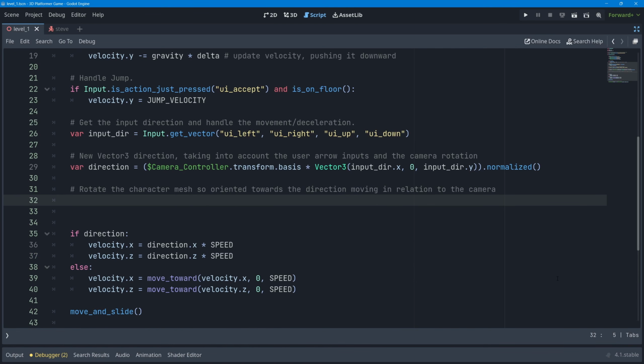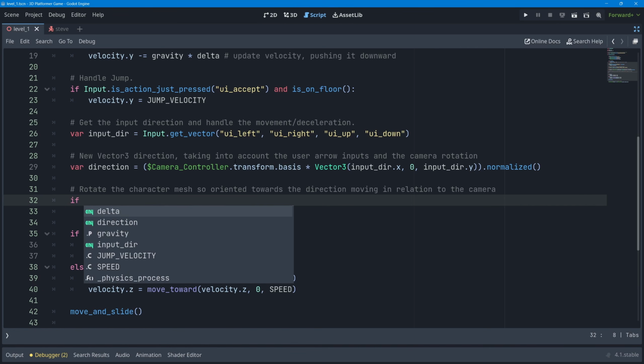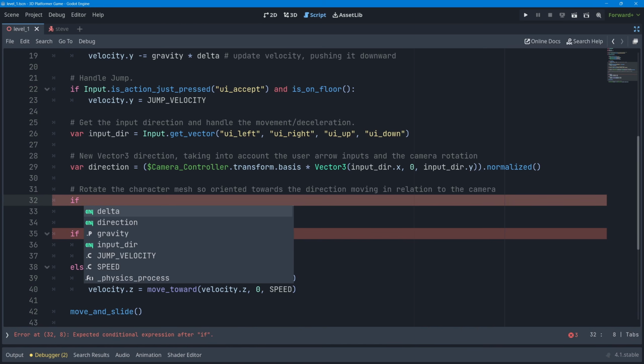What I want to do here is actually write an if statement, because I only want my character to face in the direction that they're moving if they're actually moving. When are they moving? Well, they're moving whenever the user is pressing keys, arrow keys on the keyboard. So what I'm going to do here is say if, and we have made, or actually gotten, this input direction variable, which is a vector2, from pressing the arrow keys on the keyboard.